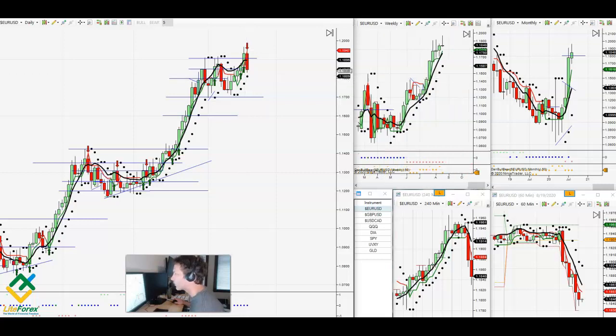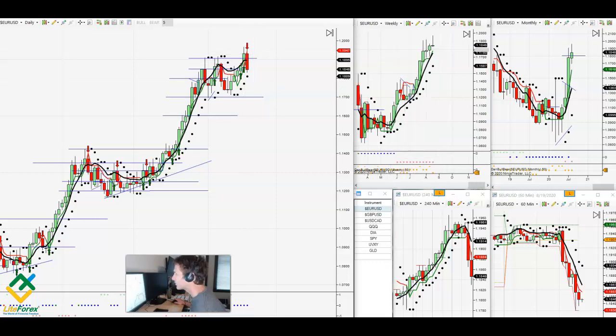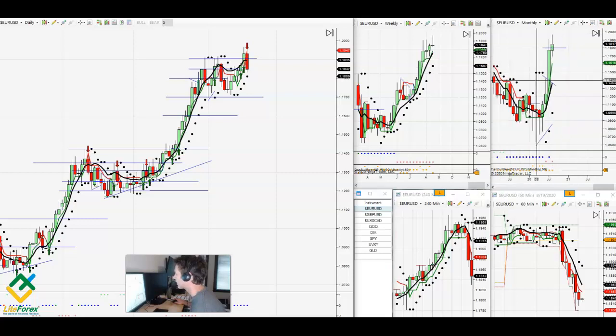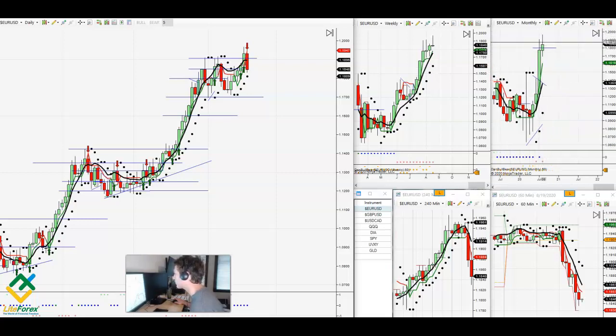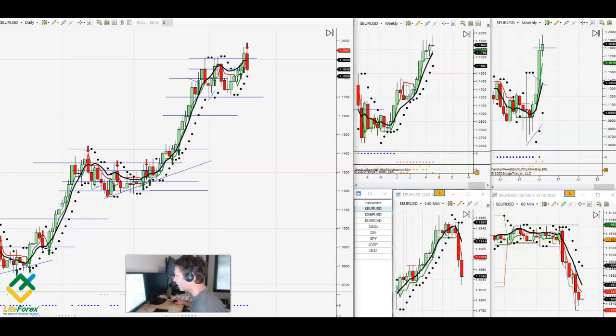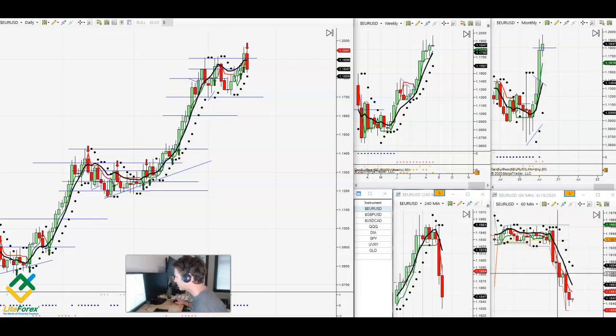And I actually see more downside for the Euro USD from here. Just if you look at the weekly chart here, long upper wick, momentum is really now to the downside. I've been talking about on the monthly how overextended we are, really are due for that drop. Of course, you can see the big drops on the 240 and the 60. Definitely looking like we will get an early bounce, but overall, I'm going to be bearish. I think there's more downside on the Euro USD from here.